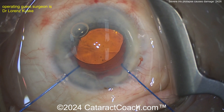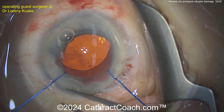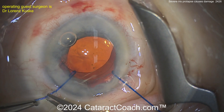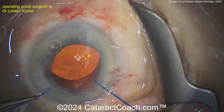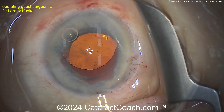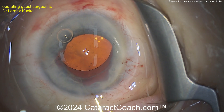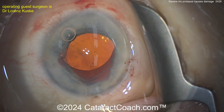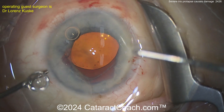What did we learn? Putting in the hooks earlier would probably be better and makes life a little easier — you can get them in fast. At the end you're more prone to getting more iris prolapsing out of the incision, so you may want to put a 10-0 nylon to suture up the main incision as well. The lens looks to be in the bag under the rhexis, which looks good.